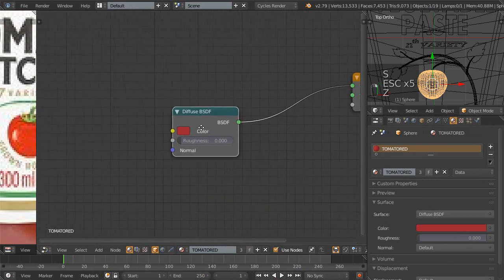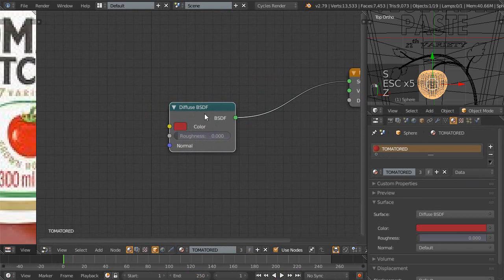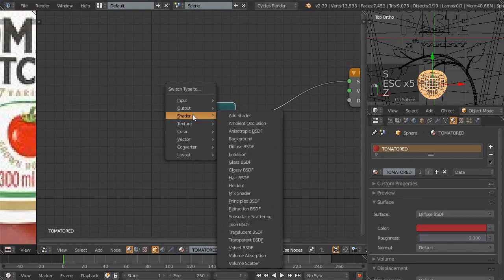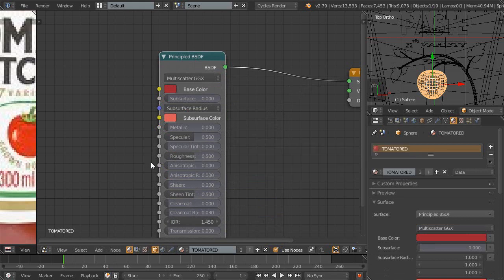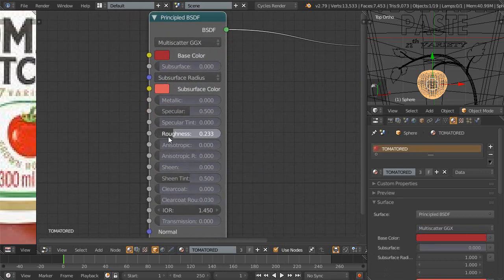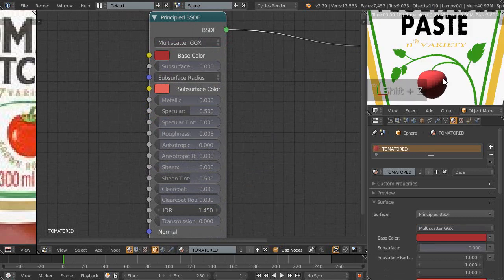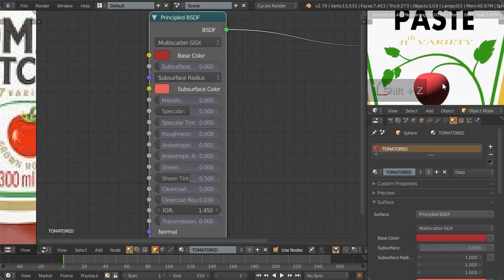It's got to diffuse. Okay, so what I'm going to do is just switch it to principled, just because I got used to using that one. And then this one, I'm just bringing down the roughness to give it a shininess.